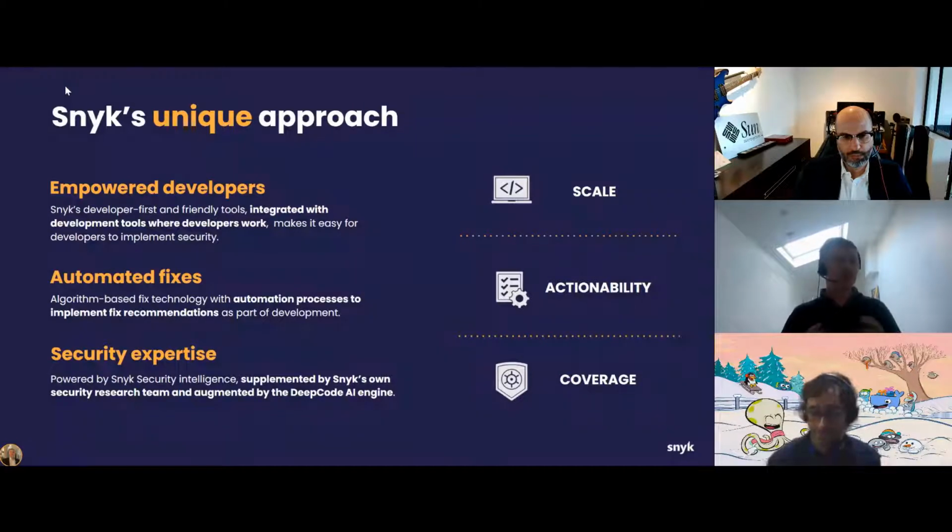But underneath all of this is the Snyk security expertise. Now, we're not just a vendor who looks at the NVD and the CVE database and give that straight to our customers. We actually have our own security team who find vulnerabilities, who check these vulnerabilities before they get added. We believe that a platform like Snyk is built on the quality of the data in the security database, and that's why we spend so much time on that.